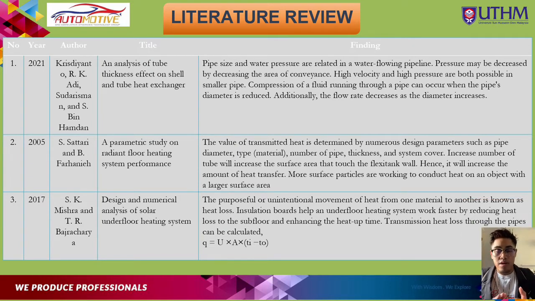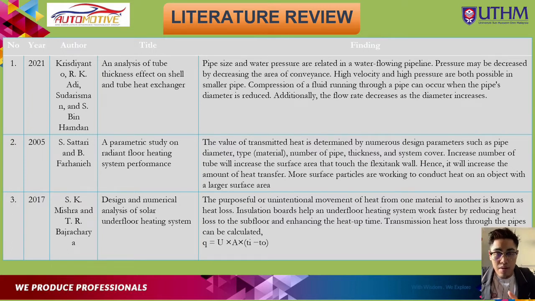Feature yang kedua adalah tentang bilangan pipe bagi heating pad. The value of transmitted heat is determined by numerous design parameters such as pipe diameter, type of material, number of pipe, thickness and system cover. Increased number of the tube will increase the surface area that touches the flexitan wall, hence it will increase the amount of heat transfer. More surface particles are working to conduct heat on an object with a larger surface area.